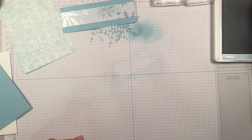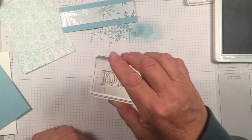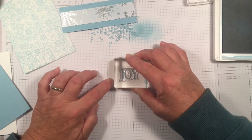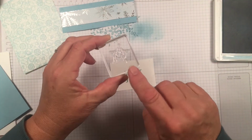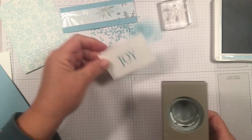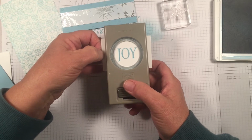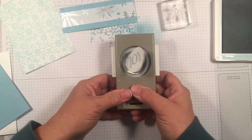Now we'll get our little scrap of Whisper White that I'm going to stamp the sentiment Joy. Perfect. And then we'll take another little star, whichever one you choose from there. I'm going to punch it out first, and then I'll stamp that on there. With our 1.5 inch circle punch. That fits perfectly in there. There we go.